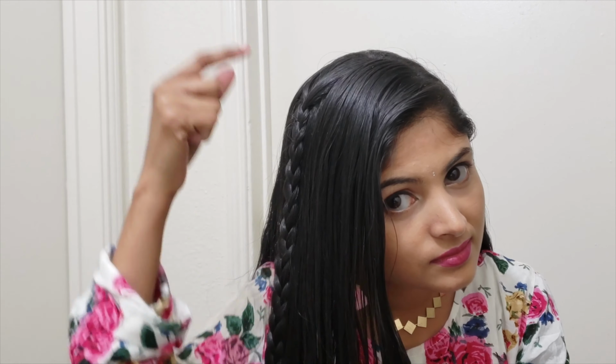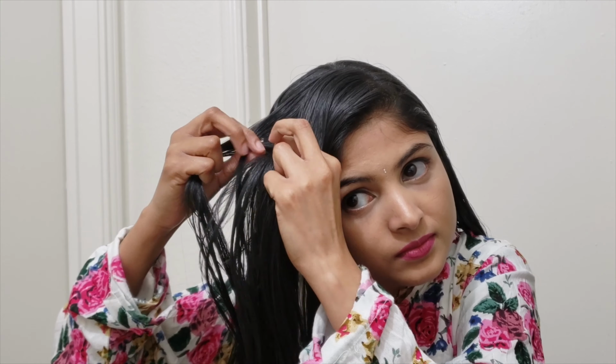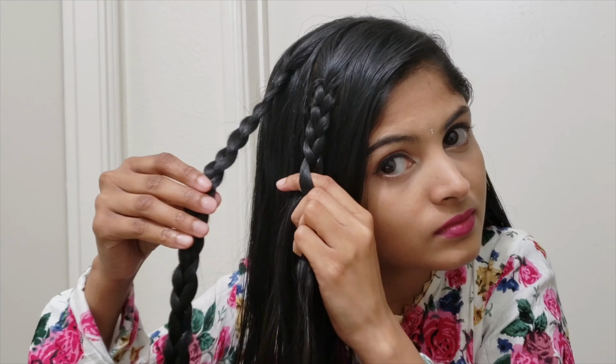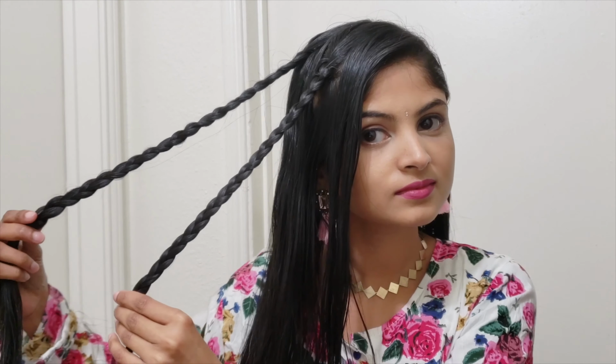Now pick up another chunk of hair at the same level towards the front, leaving around 2 inches in between. Divide it into 3 parts again and create another regular 3-strand braid. Secure it with another hair elastic band. Make sure that both the braids end at the same level.